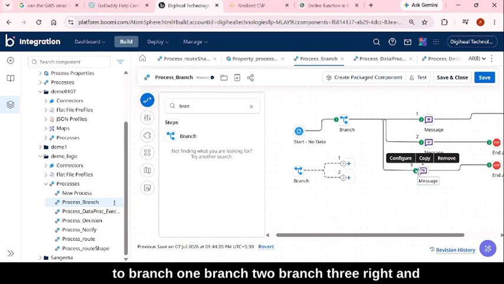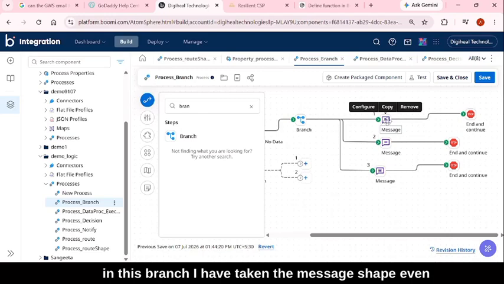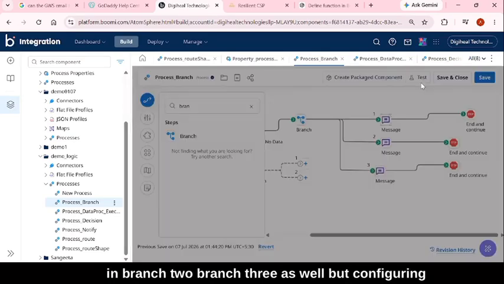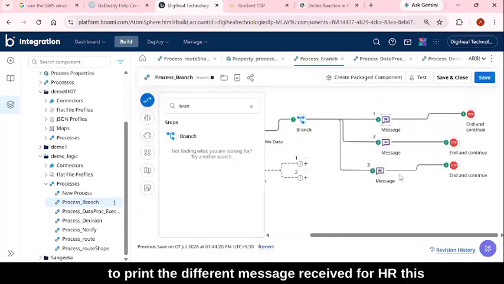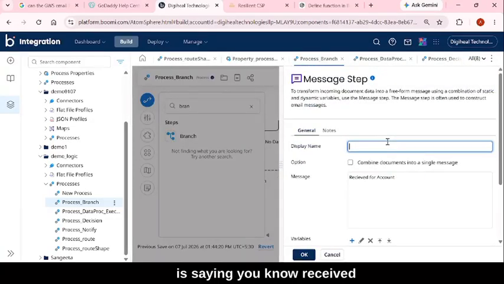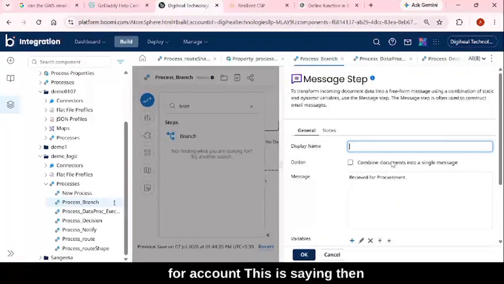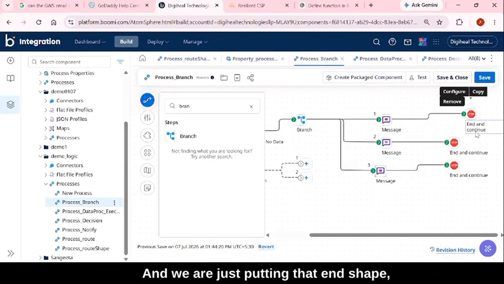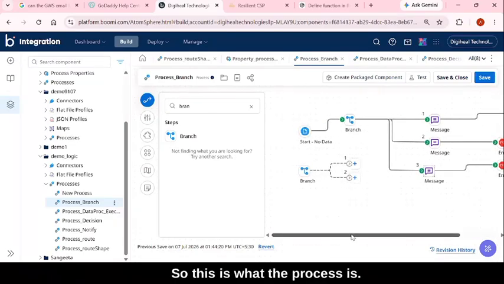In each branch, I have taken a message shape, configured to print different messages: receipt for HR, receipt for account, then receipt for procurement. And we are just putting the stop shape at the end. So this is what the process is.